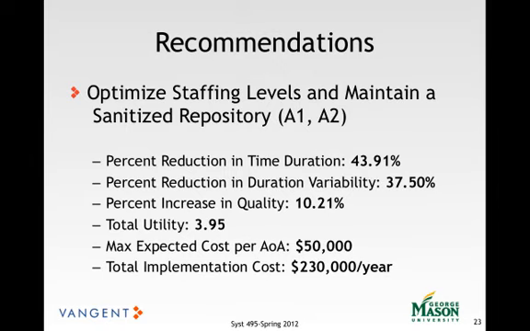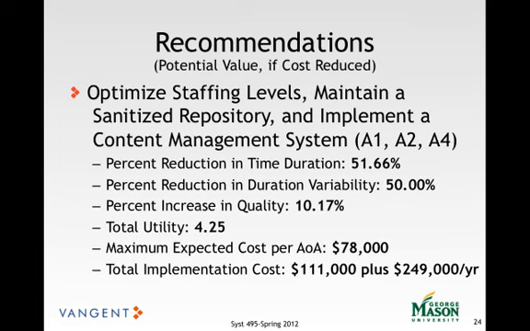However, there is a possibility that the parent company of Vangent Incorporated, namely General Dynamics, already has a license agreement with the Content Management Platform vendor, EMC. Our stakeholders could possibly share in those licenses, and that would significantly decrease the cost of the content management alternative and likely make the combination of optimized staffing levels, a sanitized repository, and the content management system the closest to the desirable region. Also, this would have a better utility, mean duration, and variability reduction.